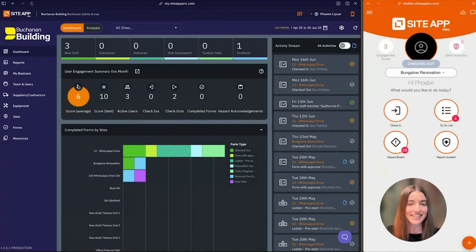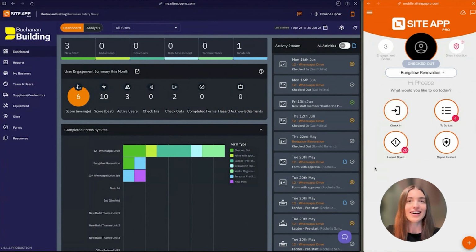So I've gone ahead and shared my screen. We're in a live account. On the left-hand side, you'll see the admin console, and this is where you'll be able to come in and set up your platform. And then on the right, we have the mobile app, where your team will be logging in to access SiteUp Pro on a regular basis. The admin console you can jump into via siteuppro.com. Then you'll also see that it opens up this my.siteuppro.com. So feel free to bookmark that tab since you'll be jumping in there on a regular basis.